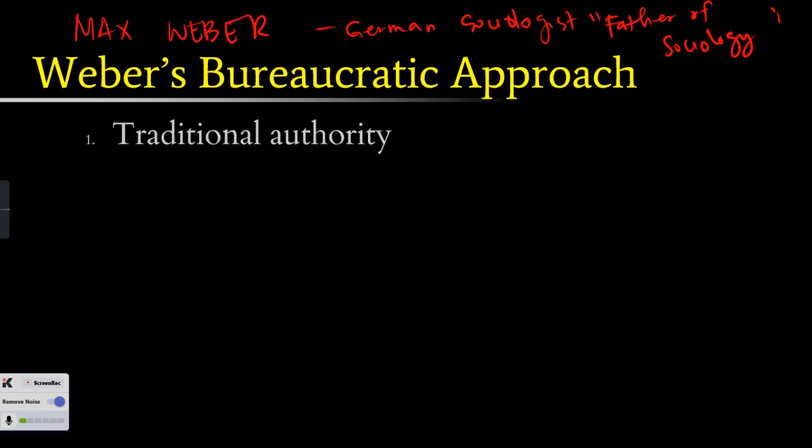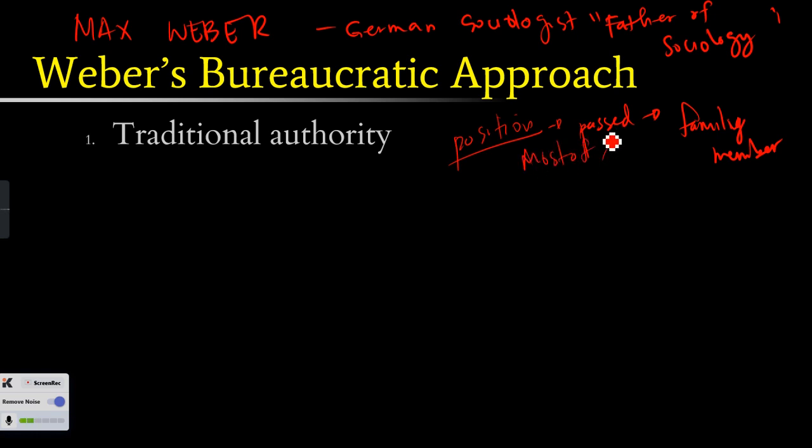First, traditional authority. So it is based on historically created legitimacy where authority is hereditary and based on dependent subordinates. Traditional authority is actually very present here in our country. In some certain places, the position is being passed to a family member. Ibig sabihin na mamana nila yung position na meron sila, whether it is in politics, in company, and all. This is most of the time lang ha, most of the time, pero hindi palagi, hindi ko naman sinasabi na lahat. Ayan. So, most likely, ganyan yung nangyayari.